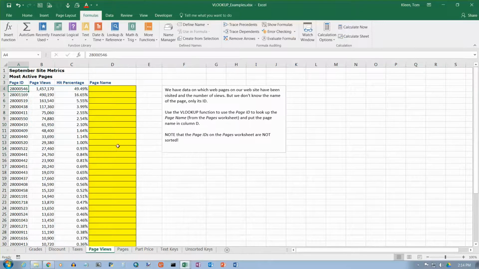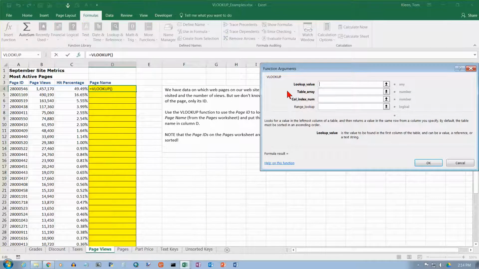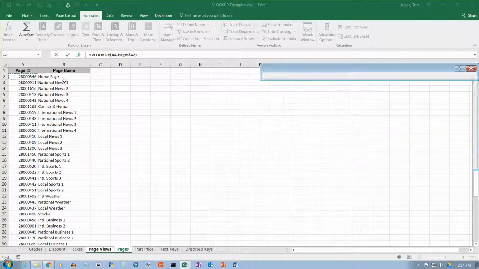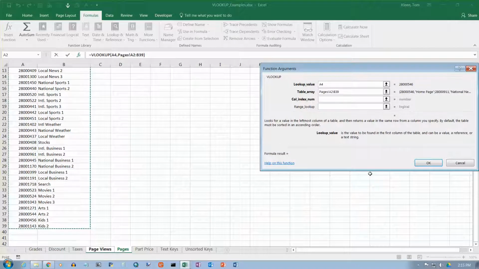So that's where our table is. Now let's go back over to page views, and let's go to our top yellow box, which is where we're going to put our formulas, and go to VLOOKUP. And my lookup value is going to be the page ID, and the table array is going to be from A2 over and down to the bottom, and I better make that an absolute cell reference.